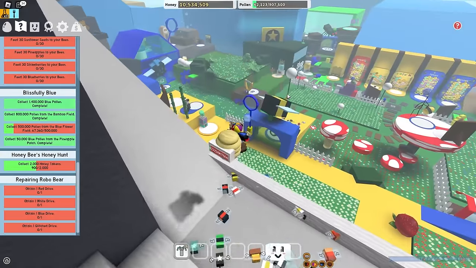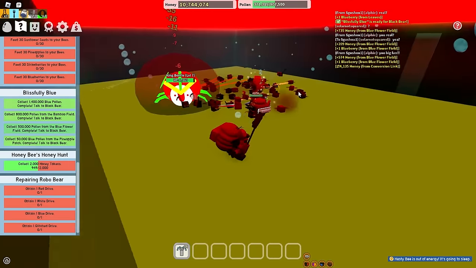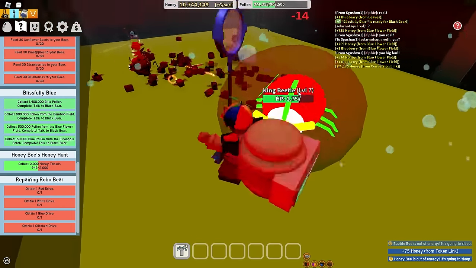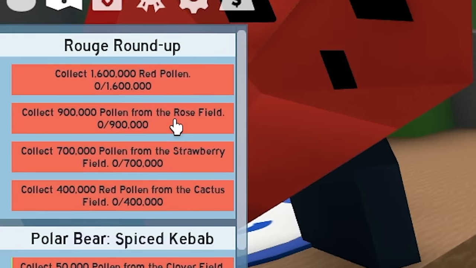Let me get this blue flower field quest done for, I think this is for Black Bear. King Beetle. Well, who the hell is King Beetle? Wait, if I go through here. Guys, get him. Man, my bees suck. They can't even get him. Look at this guy chasing me around. Hey, Black Bear, I got your quest done. 700,000. Oh my goodness, I'm never getting that quest done.